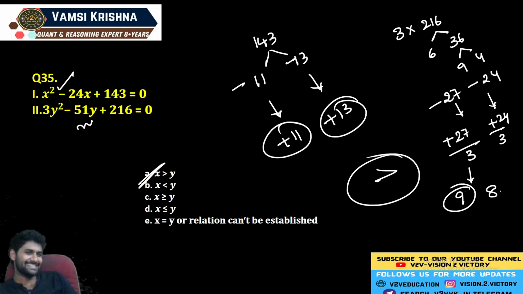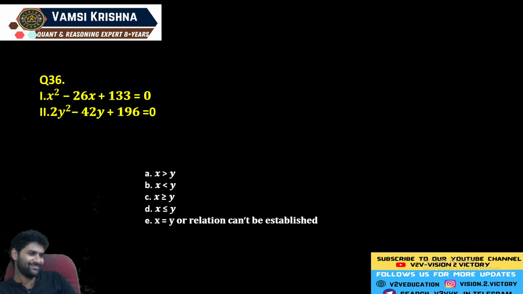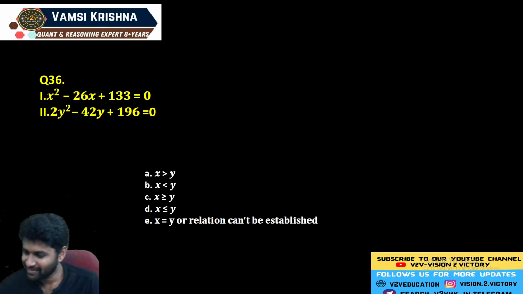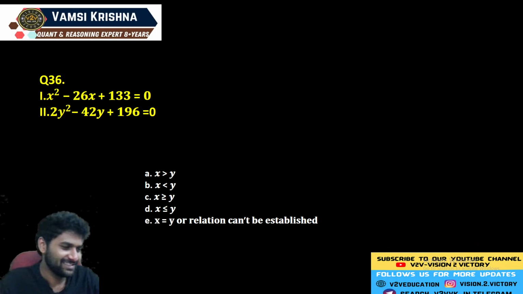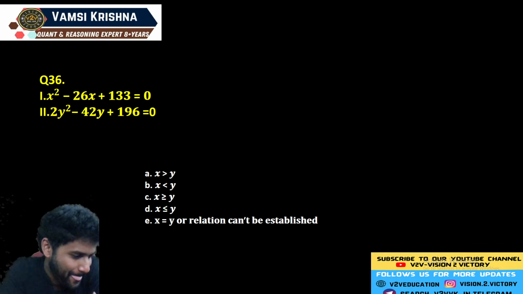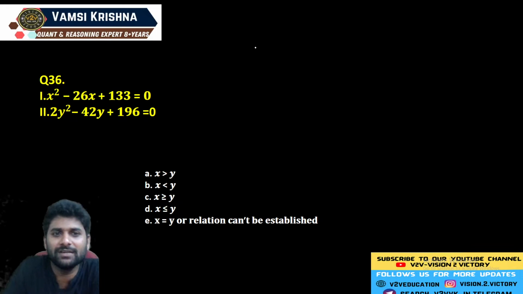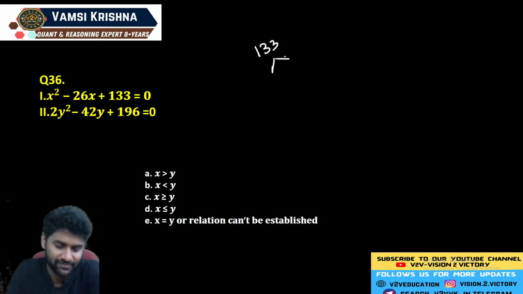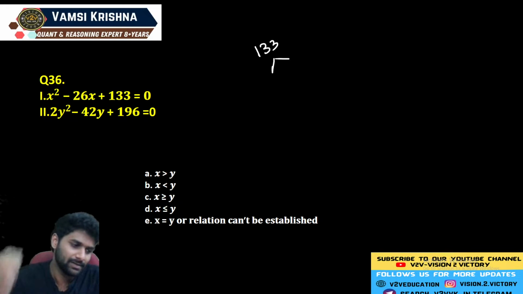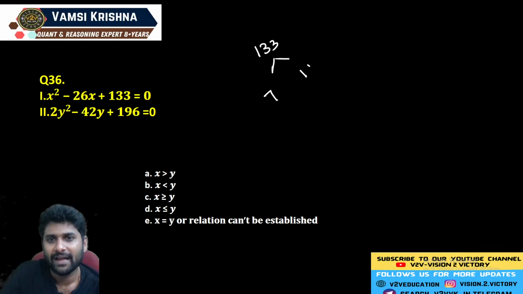So it's x is greater than y. It's not b. Go through the next one. Find the factors. Very good, Nanakshay. Now here 133. So find the factors for 133. It's 7 and 19. Both are negative symbol. Final factors is plus 7 and plus 19.